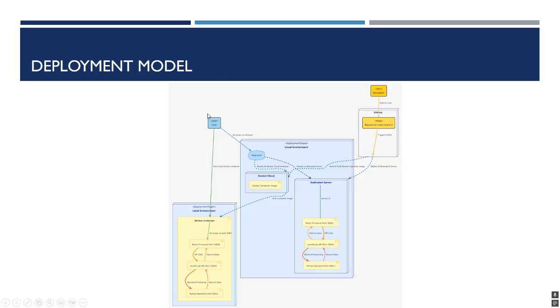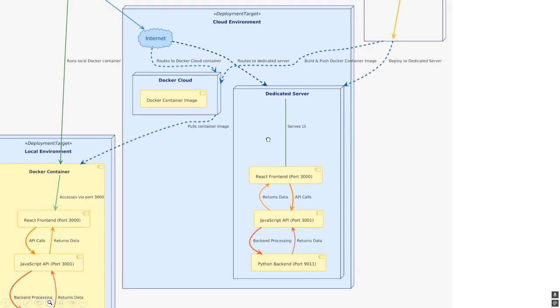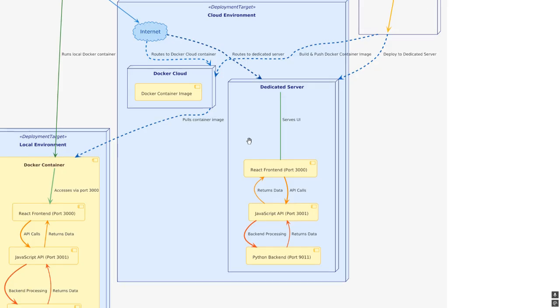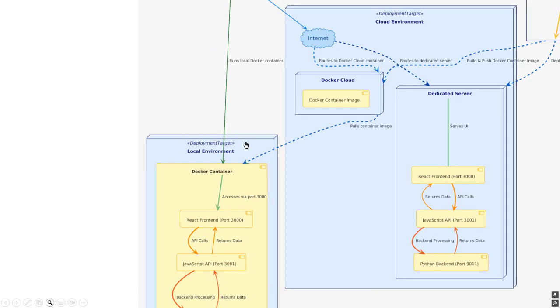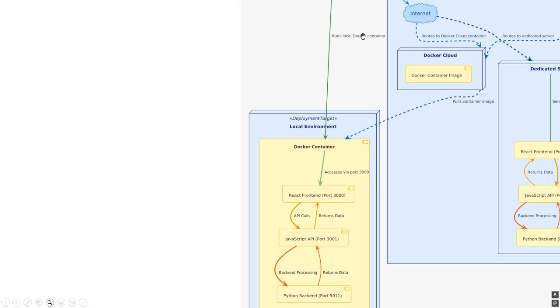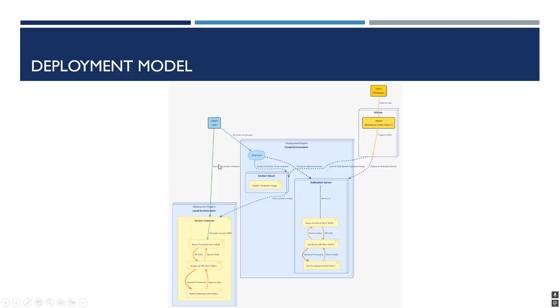The deployment model. At the beginning, we will be using GitOps, with the main branch deploying automatically to the dedicated server, which is the cloud environment, and it will run the server once all the automated tests and so on have succeeded on the main branch. Then we will also be deploying a Docker for intranet, so that if you want to do intranet detection in a local environment, for example if you're producing an API and want to make sure it is correct from the beginning, we have a local Docker host as well.